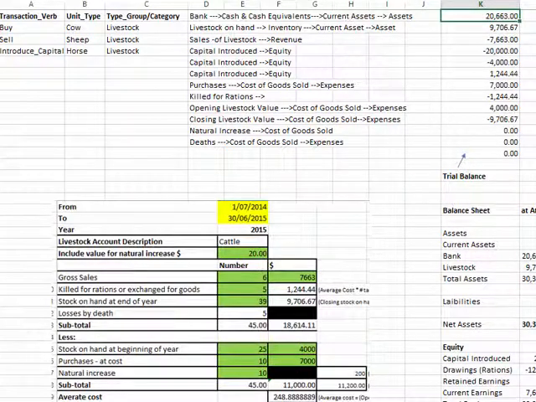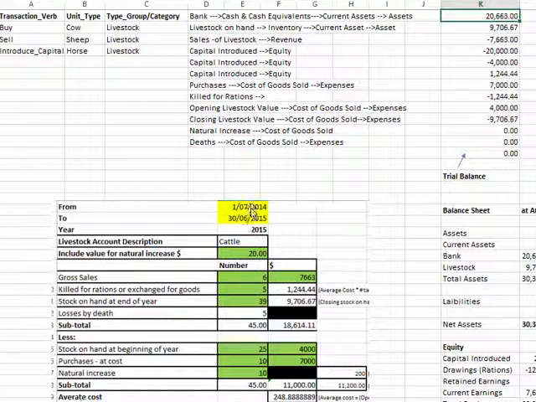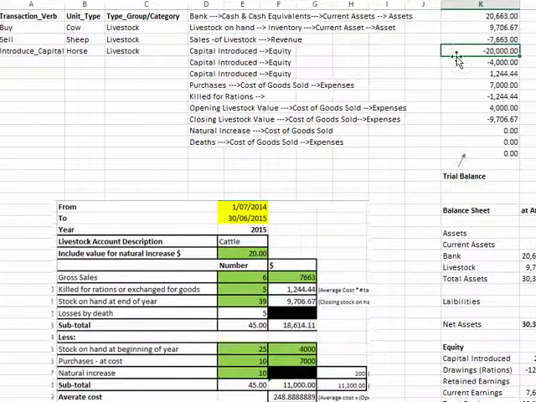So 2663 is the final balance that we have on our bank pre 30 June 2015, given that we're saying that we're going to derive a balance sheet for 30 June 2015 and also a profit and loss for the time frame 1 July 2014 to 30 June 2015. Something else to notice here is that within the equity section we've got our capital contributed, so there's our capital getting contributed into the bank, and we've got 4,000 also some more capital.